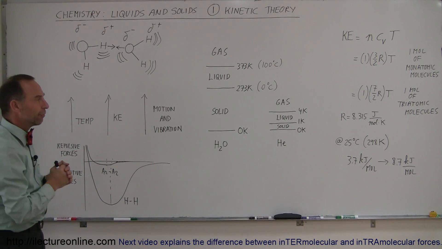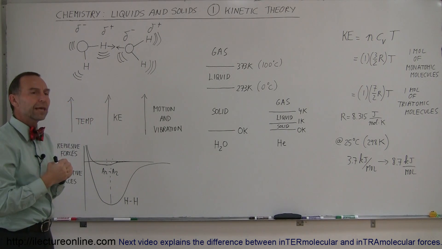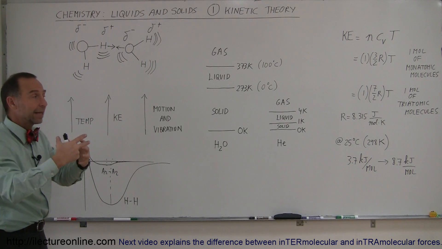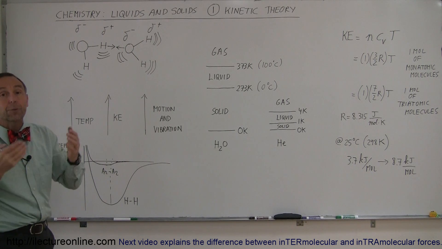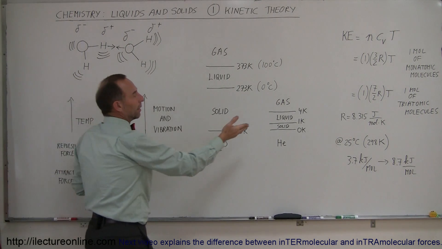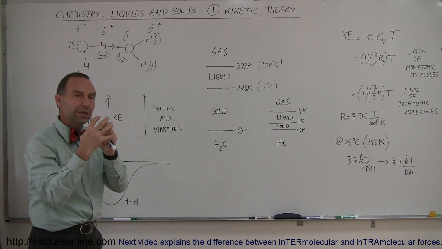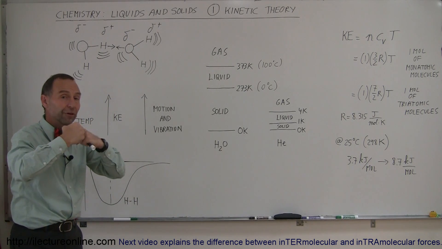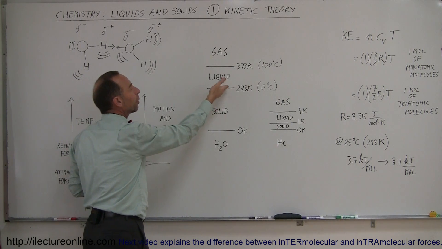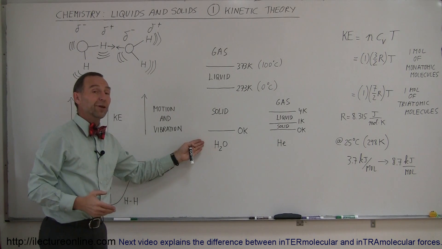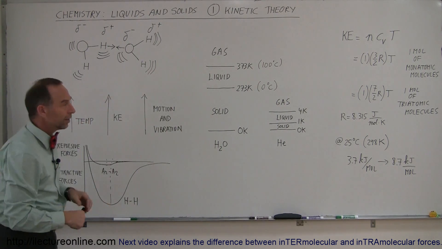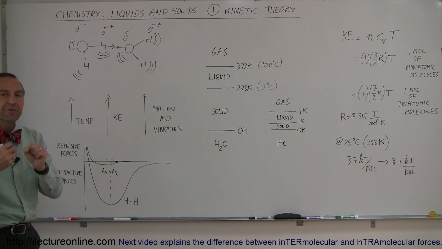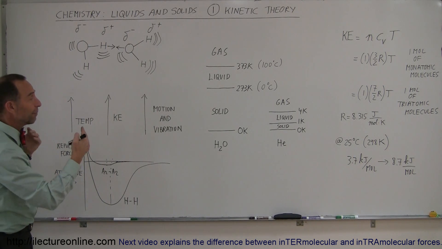It's all about how much energy the atoms and molecules have versus the intermolecular forces trying to keep them together. The combination of bond strength and kinetic energy determines whether a substance is a solid, liquid, or gas, and at what temperatures those transitions occur. Molecules with weak intermolecular forces have very low melting and boiling points, while molecules that stick together strongly — like water — have much higher melting and boiling points. In the next videos, I'll cover the details of the various types of intermolecular forces.